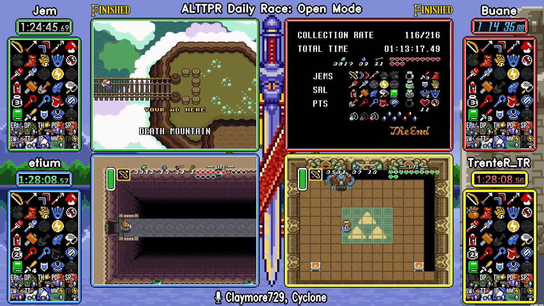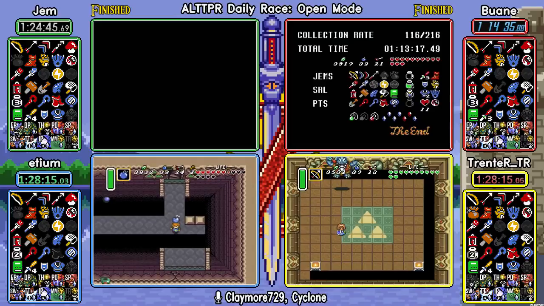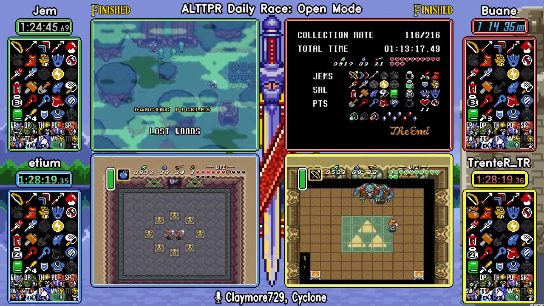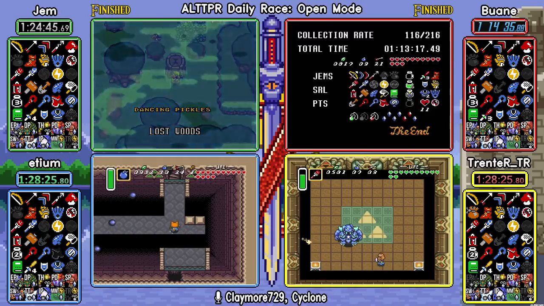So where did you, when was the time that you, I'm trying to figure out how to ask this question, actually. Oh, E-Team is going for the fairies in Ganon's Tower, interestingly enough. Very interesting play. I forgot what I was going to ask now.